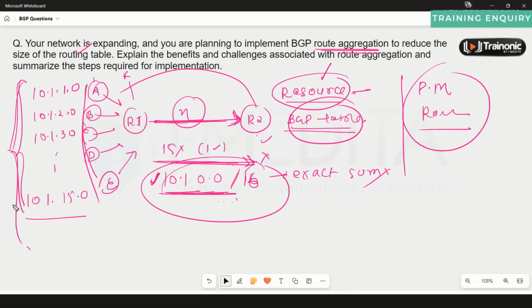So route summarization is a concept of advertising a summary route to the neighbor router instead of advertising all these routes as they are, so that the reachability is still there and the amount of routes that the router needs to maintain is low. So to reduce the size of the routing table, we can configure BGP route summarization.